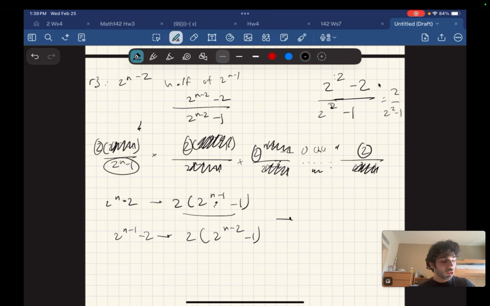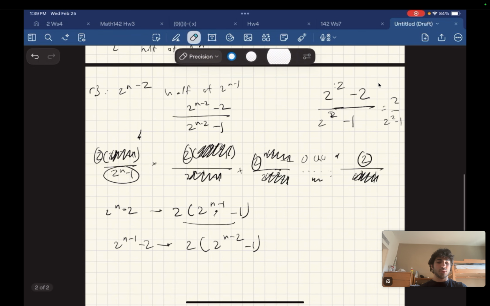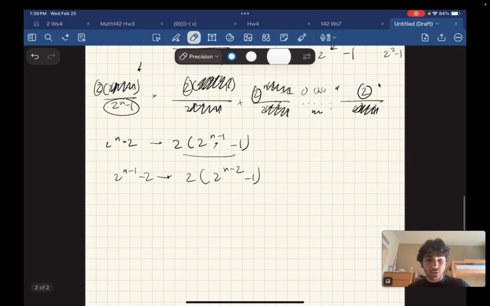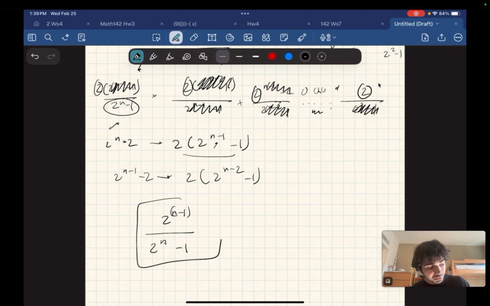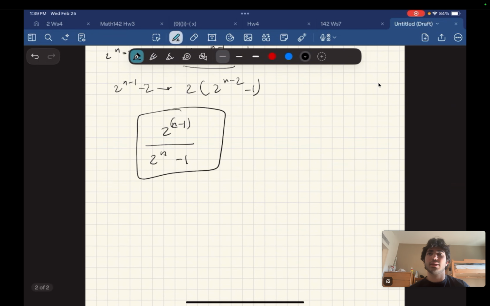How many 2's do we have in the numerator? We're saying for all n minus 1 rounds, right? Because if they're saying they don't meet in all other n minus 1 rounds, they will meet in the final round. So there is 2 being multiplied by itself n minus 1 times. So it's 2 to the n minus 1 over, and this remains 2 to the n minus 1. So this one is in the exponent and this one side by side, the minus 1s. And that's the answer. You can also solve this in a more easy way, conceptually.